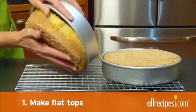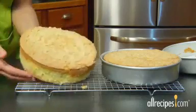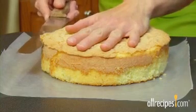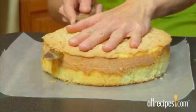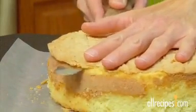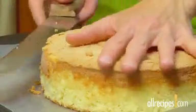Step 1. Make flat tops. If the cake layers have dome-shaped tops, you'll need to trim them to make the tops flat. Place a cooled cake layer on a sheet of waxed paper. This will make it easier to maneuver. Rest your palm on the domed top and hold the serrated knife parallel to the top of the cake. Lightly score the edge where you'll make the cut. Gently begin sawing back and forth into the cake. When you've made one cut, rotate the cake and make another cut.